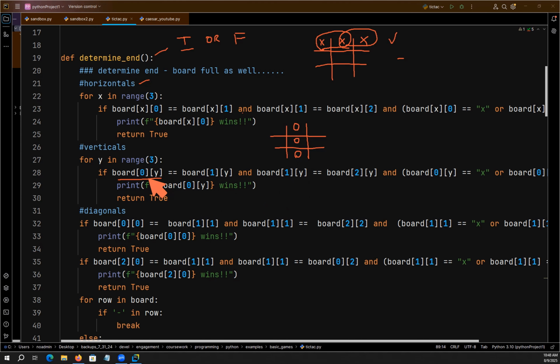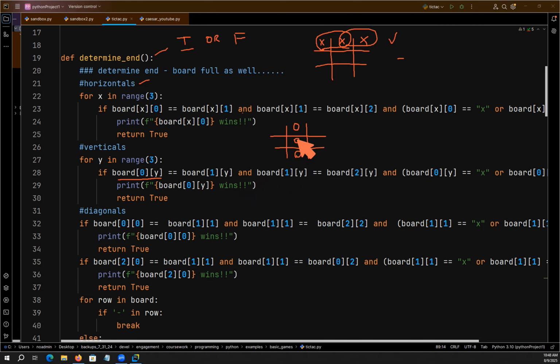Notice that our variable here is in the second bracket as opposed to the first. That's because we are looping through the columns here with this while loop instead of the rows. So the column is the variable and the row is fixed, 0, 1, and 2.